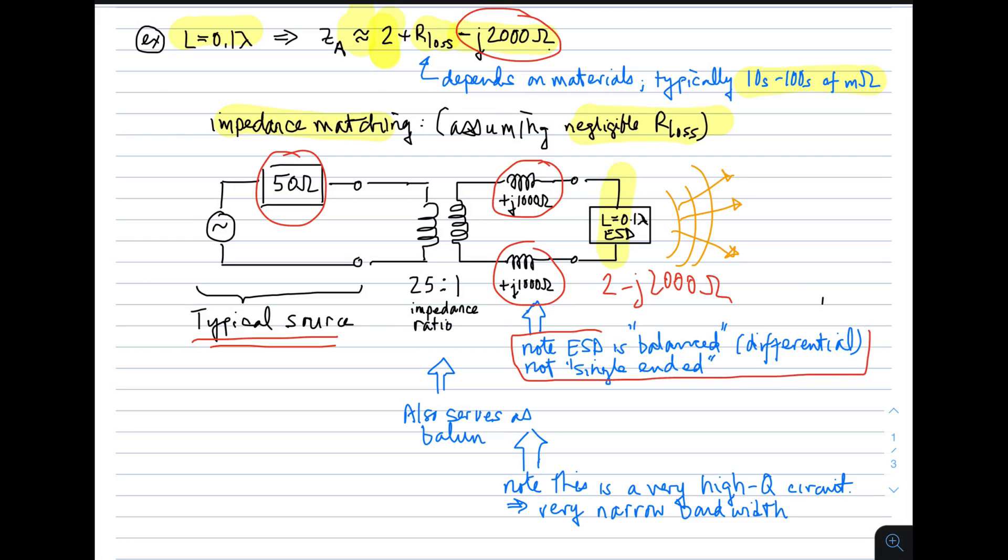And that's because the electrically short dipole is intrinsically balanced. That is, as a device, it doesn't really have a ground and a signal lead. It has two signal leads. And we say the signal is differential. So the natural way to do this then is to split any reactance that we use for matching across the two leads. And that's why we describe it this way.